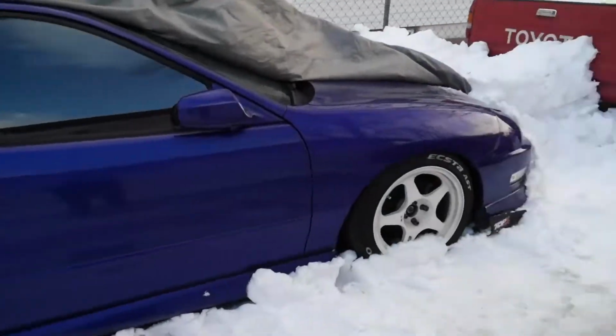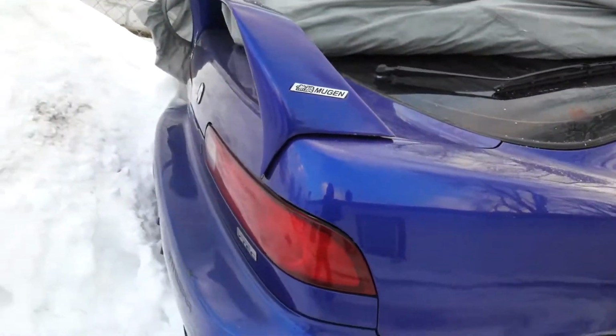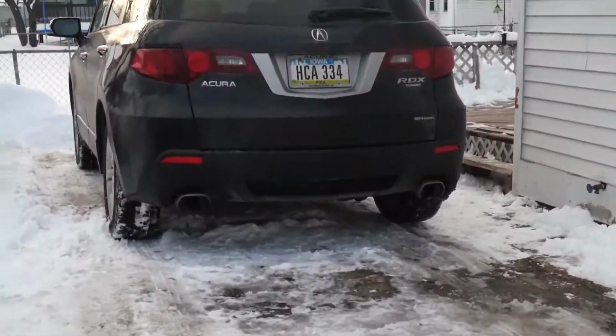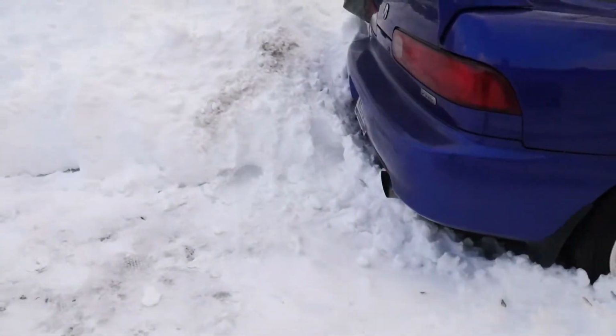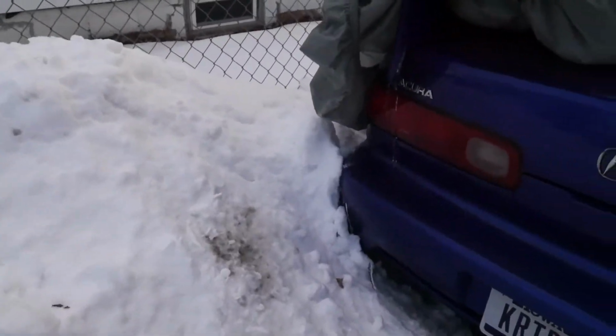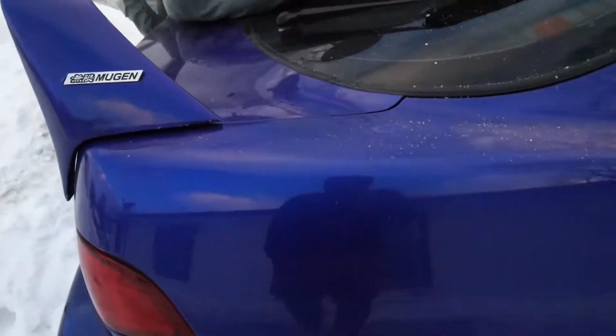All right, guys, before I start doing the install, look how clean this paint is. Beautiful. But I'm going to try to move my car from this spot up to where the RDX is, just so it makes it easier for me to go in and out and start up the car or do whatever I need to do. So I'm going to try to show this a little bit more. Then I'm going to move this car over there. Then we'll start the install.